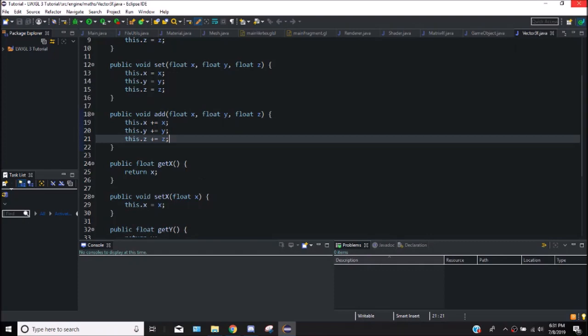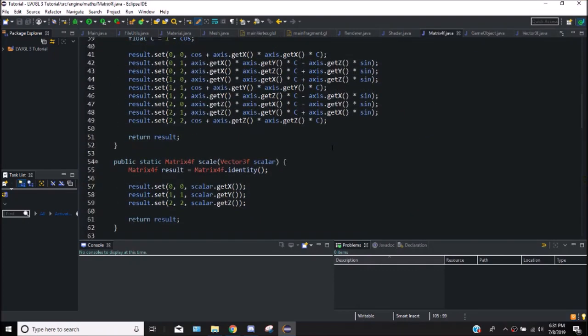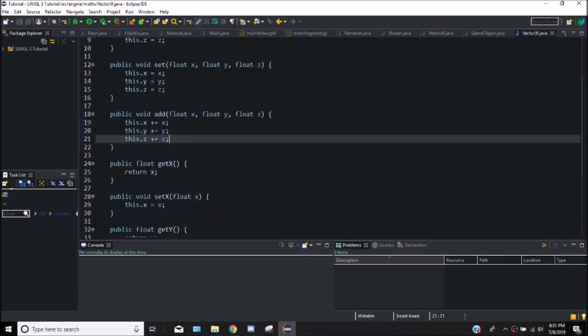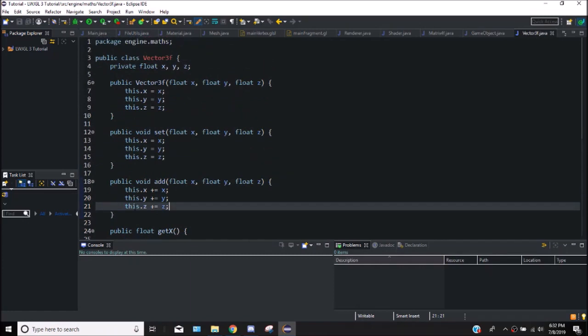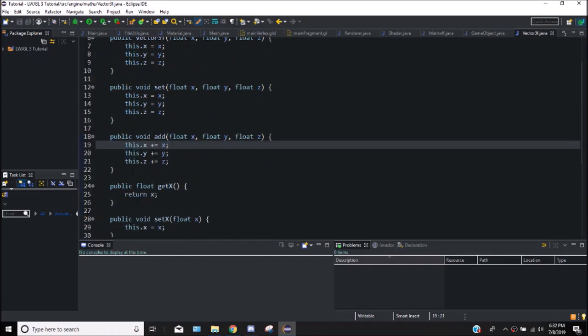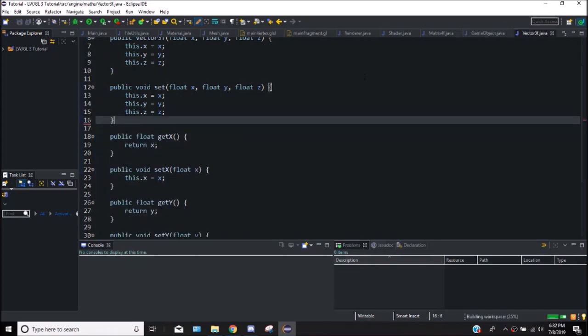So what we have right now is all these methods in the matrix class, and that's good and all, but we kind of left the vector classes to their own. We have ourselves a little temporary add. But this is not how we're going to do adding in vectors, so we're actually just going to get rid of this and start doing the actual methods.